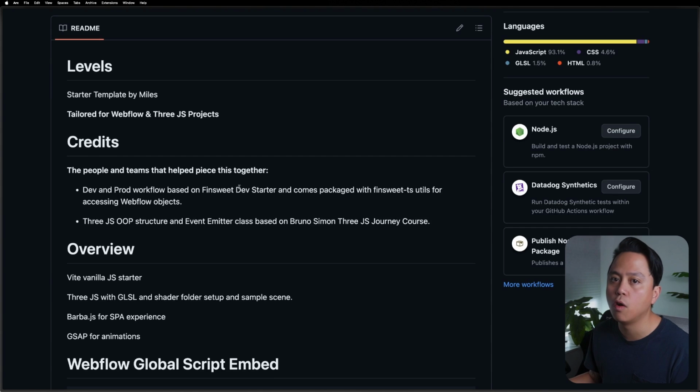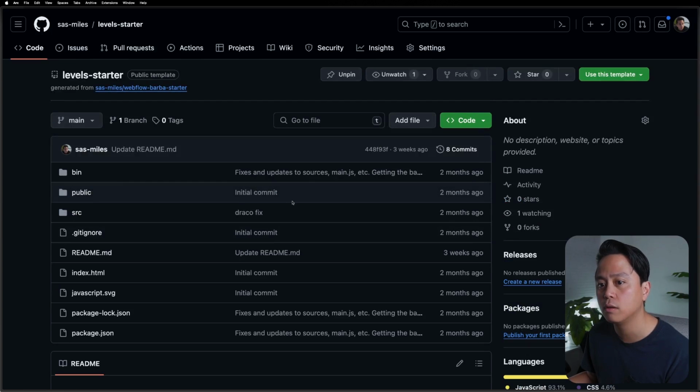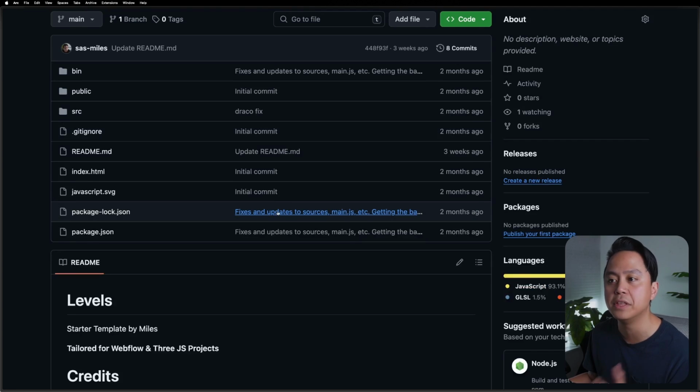And then also, basically all of this has been made possible by me taking the greatest course ever, Bruno's Three.js Journey course. It's kind of a must. It's kind of a requirement if you want to get into Three.js, if you want to get into any sort of 3D experience on the web, you have to take this course. I'm not getting paid to say any of this. It's just a really good course. If you've already taken this course or are taking it, you should feel sort of at home with this particular framework.